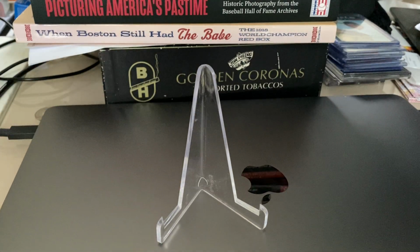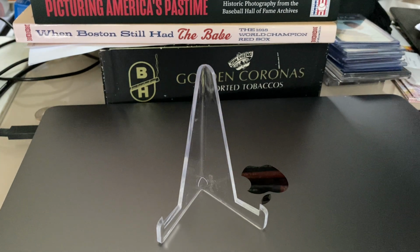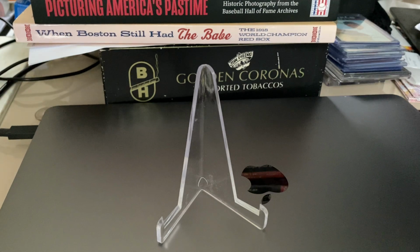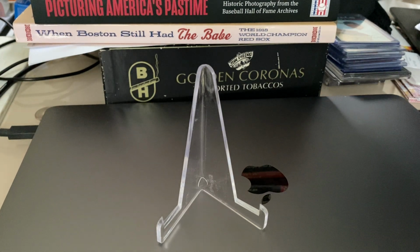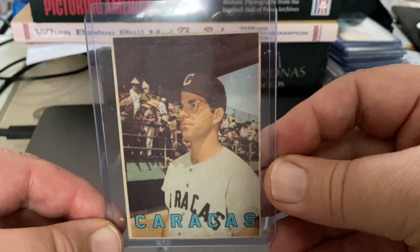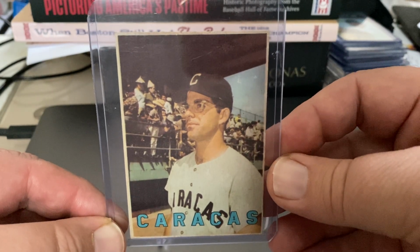And then finally, the third series or version of these Venezuelan 1967 cards were actually from the teams and players who were playing in the early 1967 Venezuelan Winter League. And they were both Venezuelan players as well as major leaguers who were there to get in shape and get in practice and work on stuff. For instance, here's what they look like. The name of the team on the bottom, and that's a stadium in Venezuela.